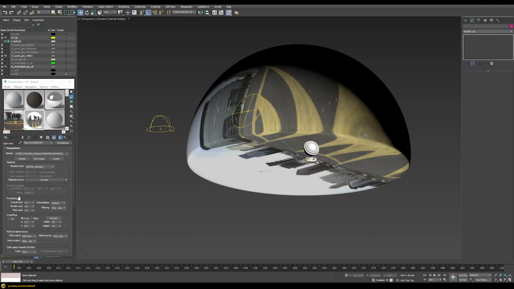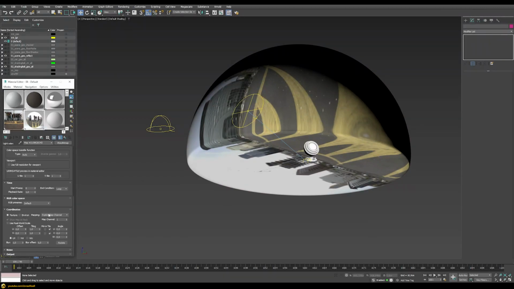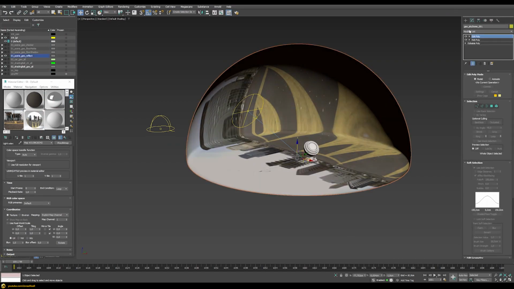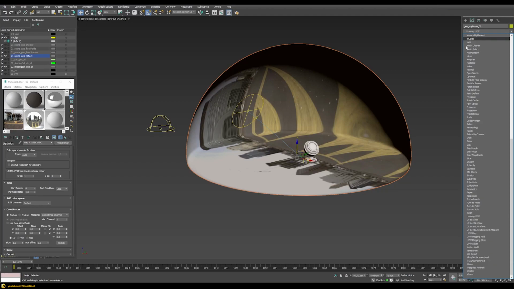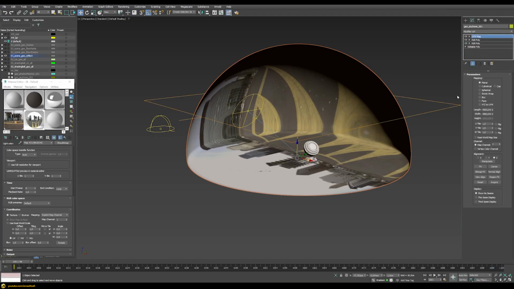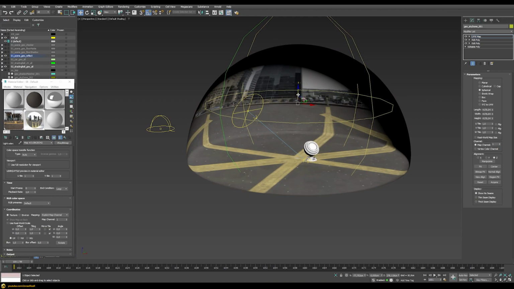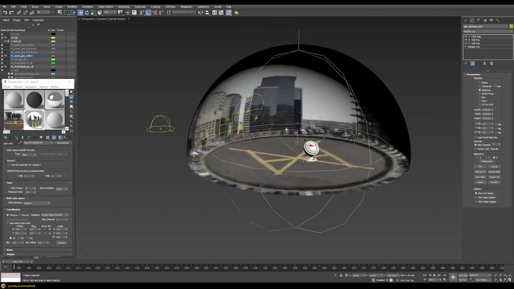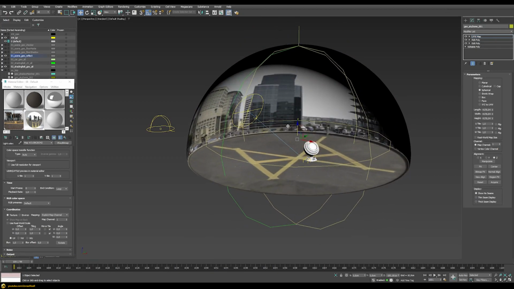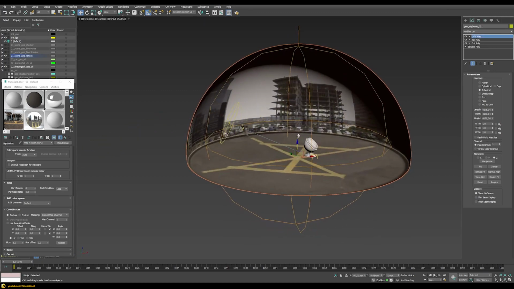So this mapping type is set to 3ds Max standard, and down here we are using the explicit map channel. That's why we need to add some kind of UV to make it show up correctly. And let's use this spherical projection mode to have a projection mode that fits together with how the HDRI was captured. Then we can just move up and down this gizmo here. We can just choose something like this here as a start and then see what this will give us.